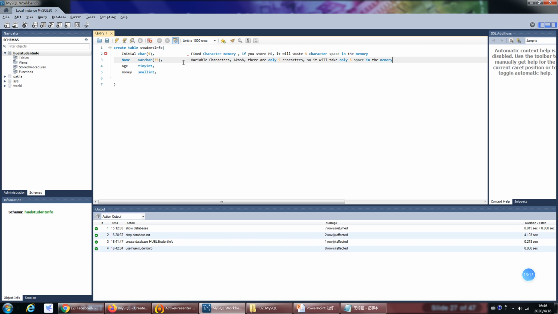This can change depending upon the size of the name. It will shrink and it can grow. If it is only 5 characters, it will take only 5 spaces in the memory, and it will not use the other 30 spaces in the memory.